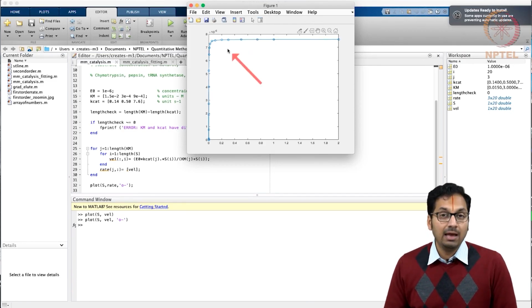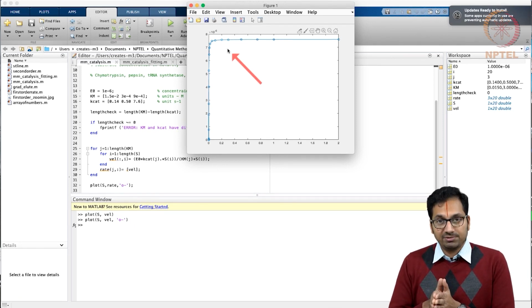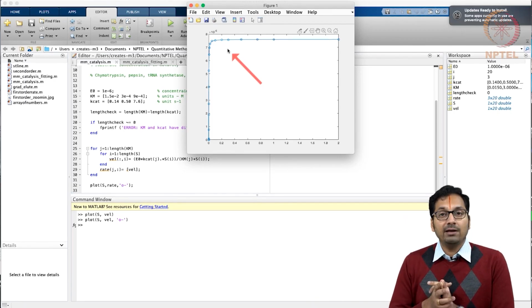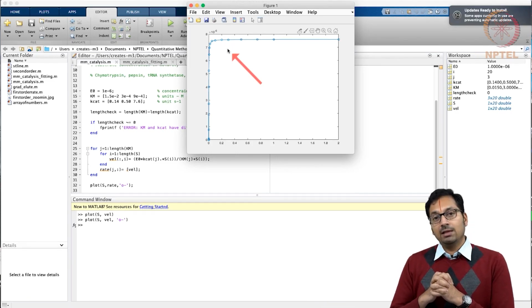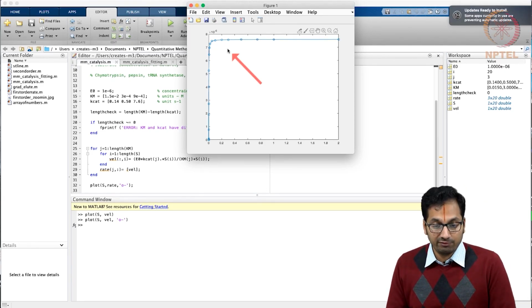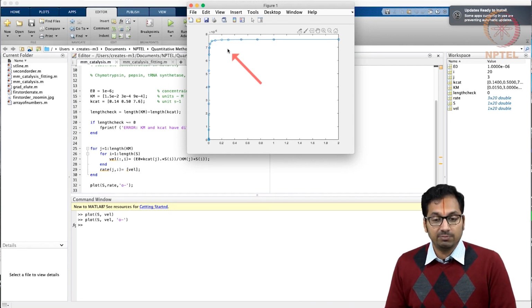Now if one has to determine what is the Km and Kcat, this has to be fit to the Michaelis Menten equation. And as we saw in the last class, it is very tempting to invert this, that is take 1 over the velocity and plot it against 1 over the substrate concentration, which helps us get the Km or Kcat from the slope and the intercept. This is not a good way of doing it, as I had mentioned earlier, because the error in the velocity of the reaction is not going to be the same when you invert it and plot and extract the information out of it. We will still do it just for the sake of completeness, so that we understand how initial guesses for a certain fit can be used for this purpose.